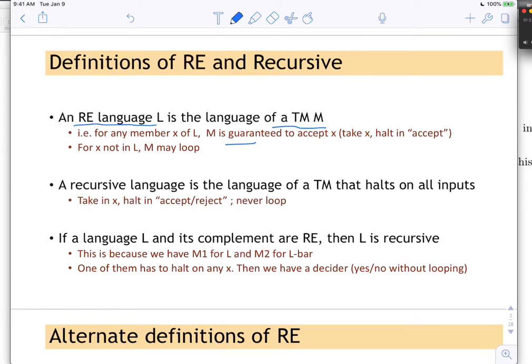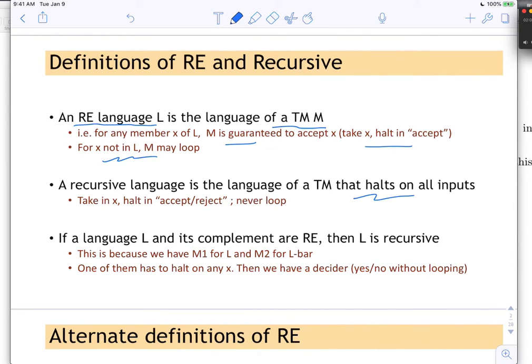For a machine that has a language, if it halts on a certain input, it is a member of that Turing machine's language, and look at all the strings such as that. Anything that makes the machine loop is not in this language. Anything that makes the machine reject is not in its language. A recursive language is a language of a Turing machine that halts on all inputs. So you will keep running different inputs, you get an accept or a reject decision in each case. The first is indicative of a general procedure, and the second is indicative of an algorithm.